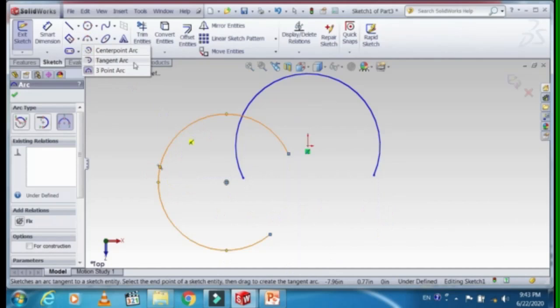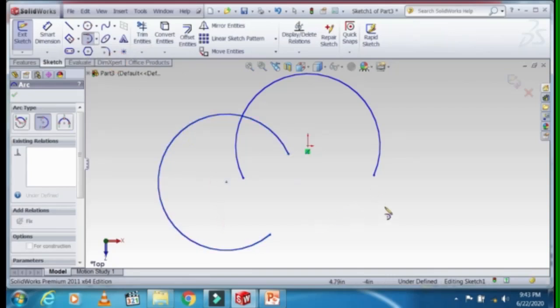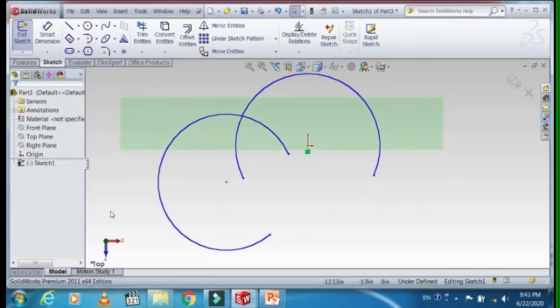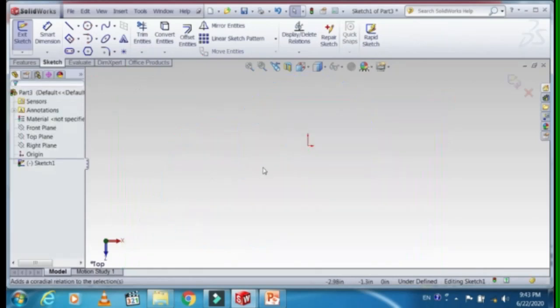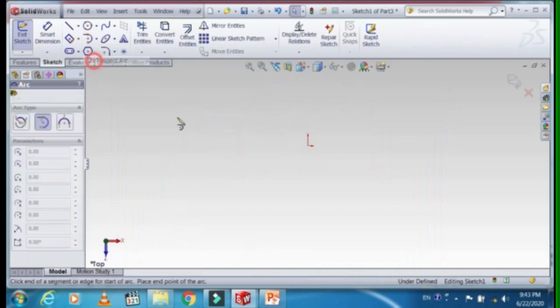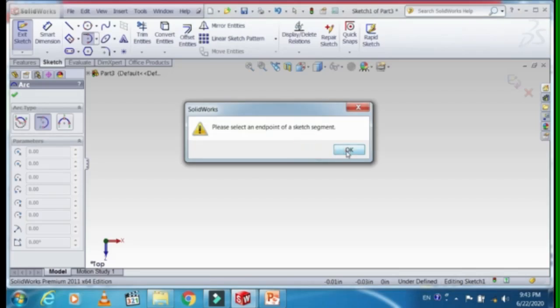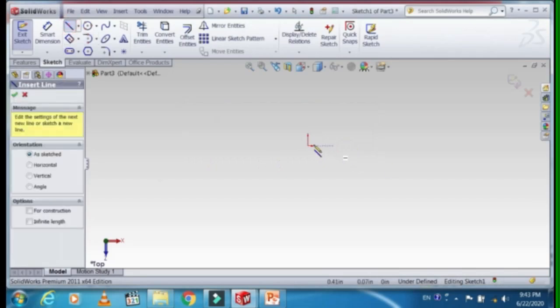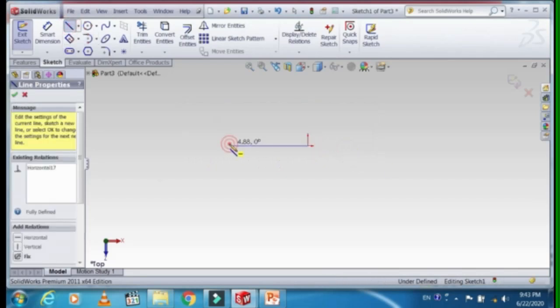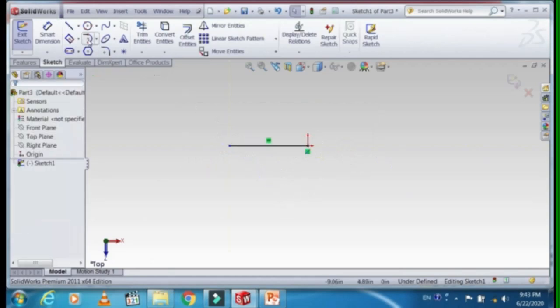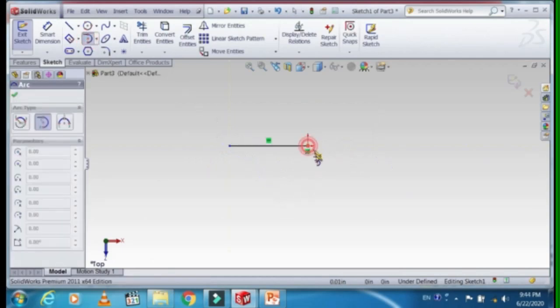Now if we have to draw a tangent to that arc, we can draw it with the tangent arc option. First I will delete this, and I will start with the tangent arc option. First we have to give a point from which we draw a line for this tangent, and then we have to use the tangent arc command.